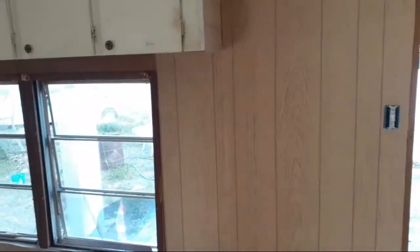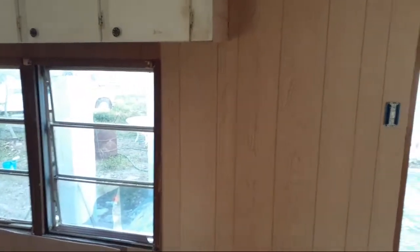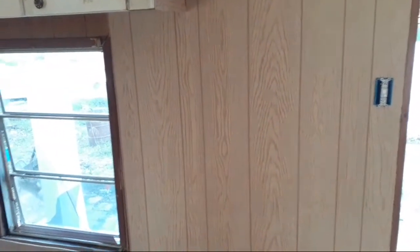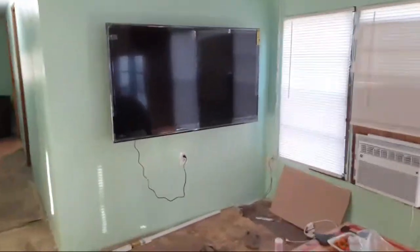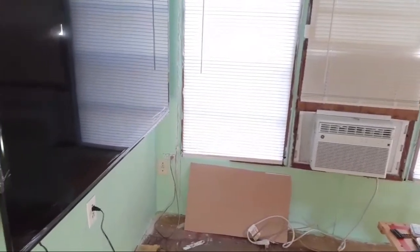So I bought these panels, which you could put on as wood panels, which I had as wood panels in the RV, and they look pretty good in the bedroom. Originally I was going to paint them in the bedroom, but I left them as wood because it looked nice in there. But I don't want the house like this. This looks like it's from the 1970s, when you have the wood panels. But when you paint them, it looks just as if you had, whatchamacallit, drywall. And then I put plaster and stuff here to fill in the holes. It's not going to look perfect, but it looks better, and it was affordable and something I could do.